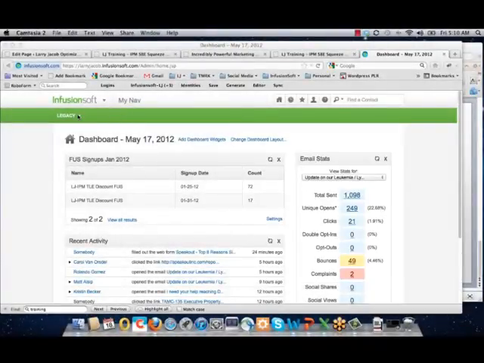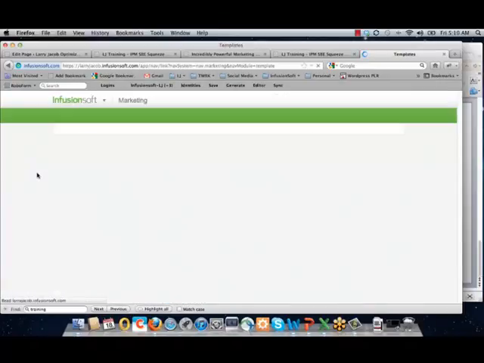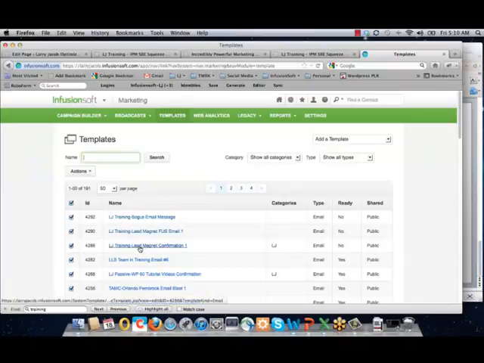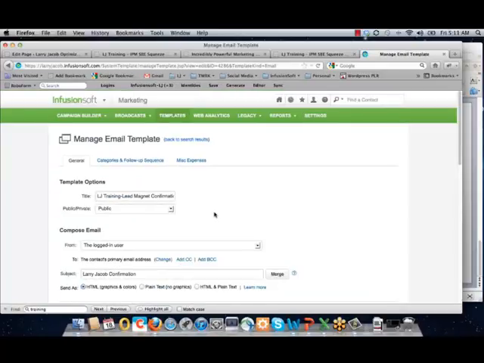And what I'm going to do is go over to templates first. I want to show you how I put the link together, but you've got to do this in perspective. So I'm going to go over into templates. And I've started to build a template. I'm calling this one the lead magnet confirmation email. So this is the email that the web form is going to send out as soon as someone fills out the form.